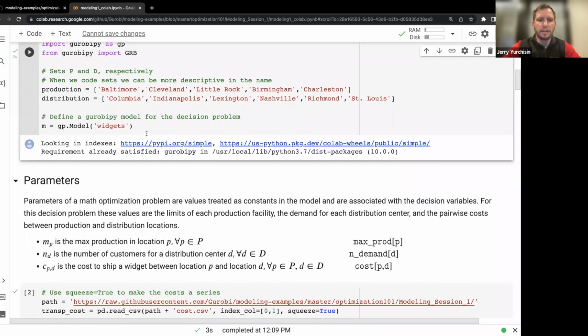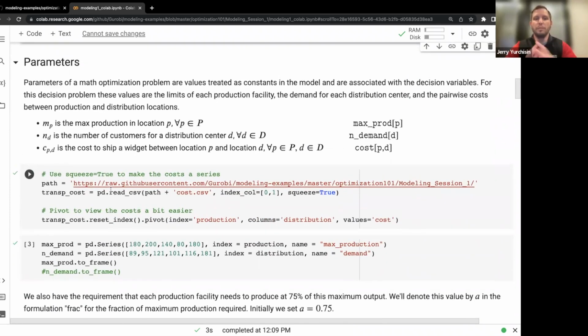So we have our introductory stuff here, imported some packages, defined some sets. And I want to highlight this line, because it gets everything going in terms of optimization modeling. It is gp.Model, with a name of the model that we're going to put in there, called widgets. And we want to set that as an object. We're going to call it M. Call it whatever you want, widget model, whatever you'd like. But I like a simple M because you end up typing this a lot, so I like to make it short.